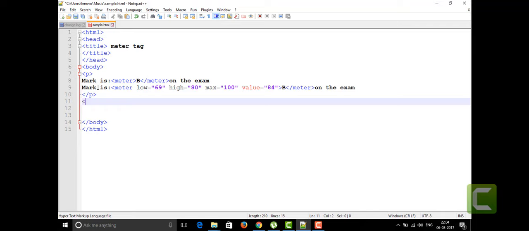So I'm going to show you the map tag. The map tag also starts with the name map, and it ends with /map, guys. In between this we have some other tags, like we need to bring an image here, and we need to link it up with the map here, and we need to get some records. For that I'm going to show some things.